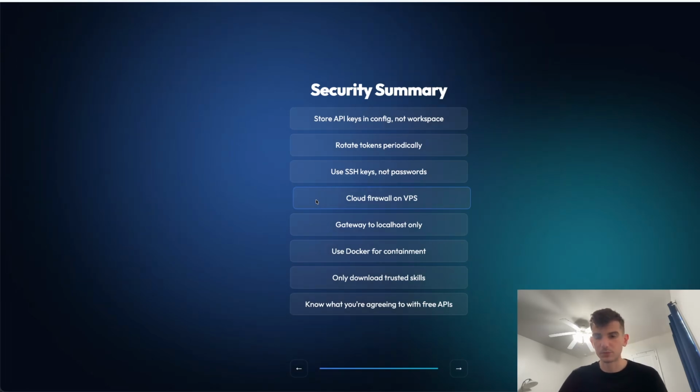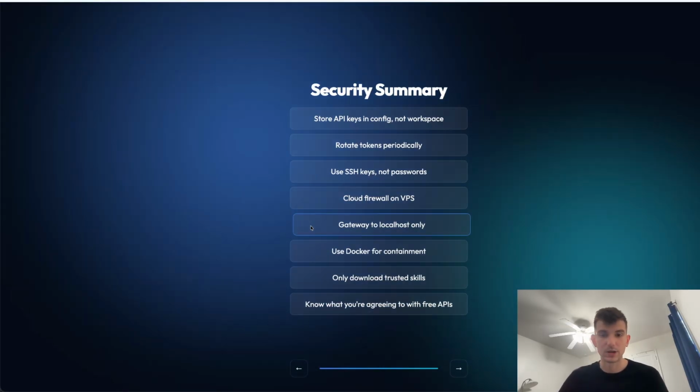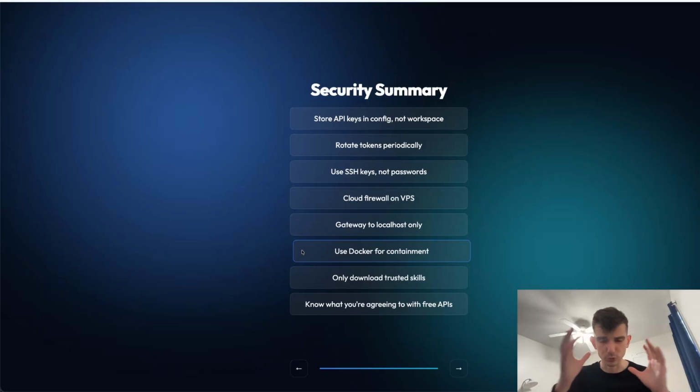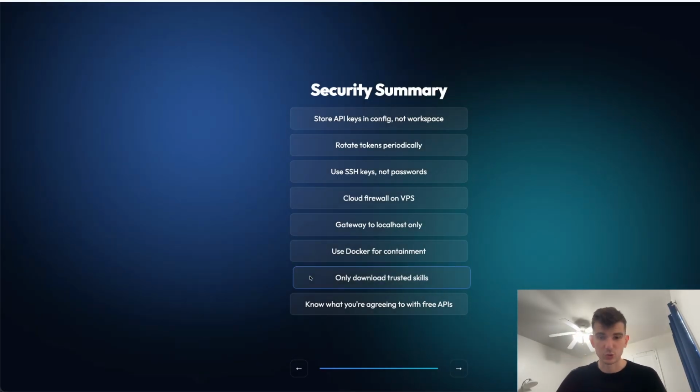Otherwise, your APIs, tools, skills, or even automations will not work unless you have a firewall port open specifically for that. If you're doing a gateway, bind it to localhost only, not to something on a network or remote network, which can expose you publicly. Always do localhost, so it's hosted off of your computer. Use Docker for containment, especially if you are on your own computer, because it gives the AI its own container and not root admin access to your computer, so you don't let the AI do something stupid. Only download trusted skills. That's probably a big one, or just copy them.